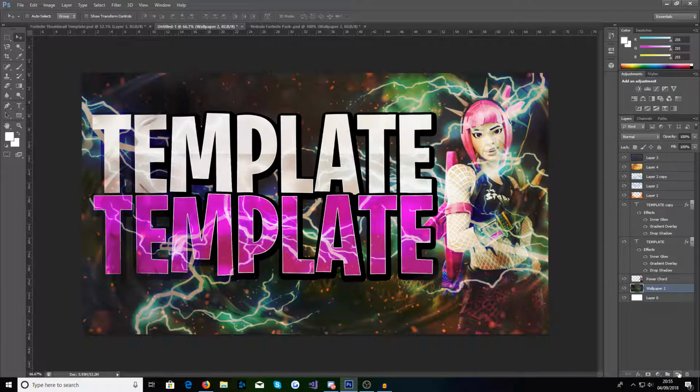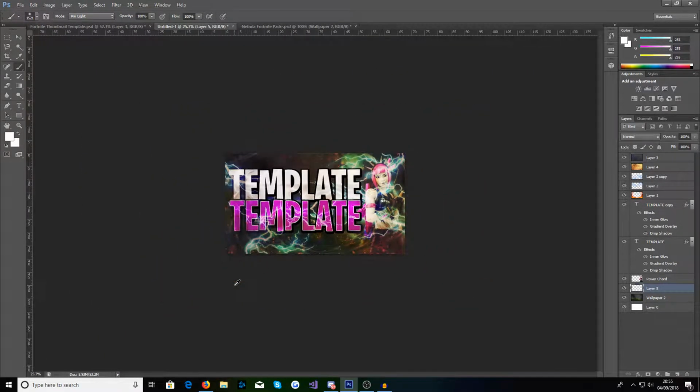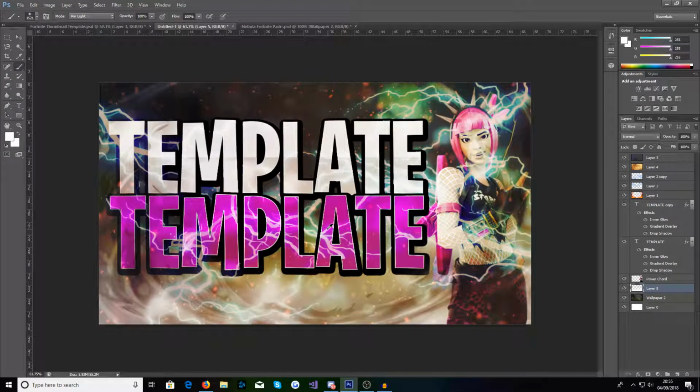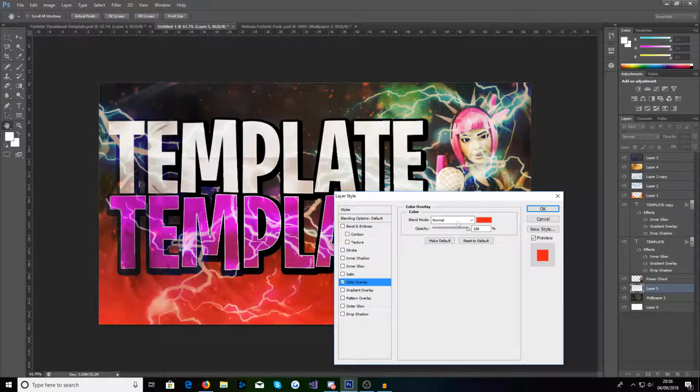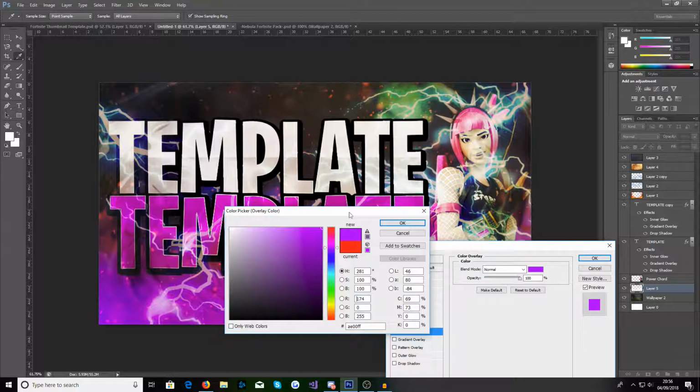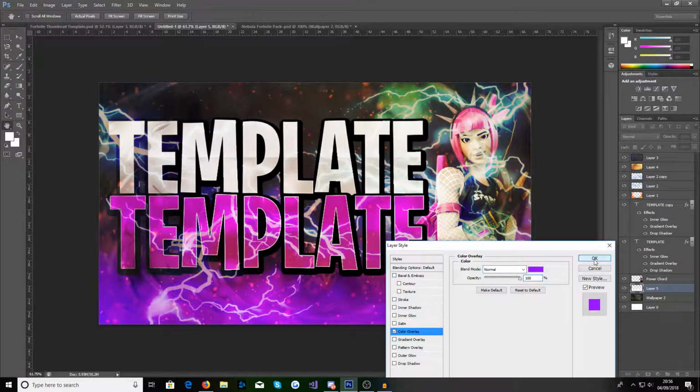And then I'm going to click on the wallpaper, go on this, create a new layer next to the bin, press B to get your brush, hold Alt and scroll backwards, and then just tap down below like that. With that you're going to right click, blending options, colour overlay, then whatever colour you want your banner to be, you're going to give it a bit of a darker colour-ish.